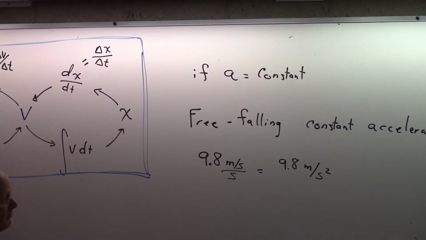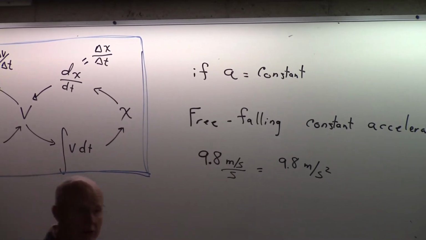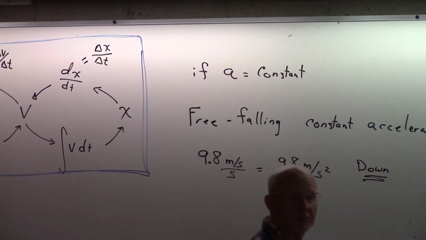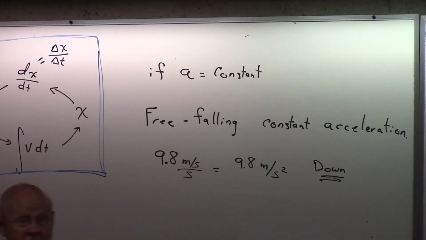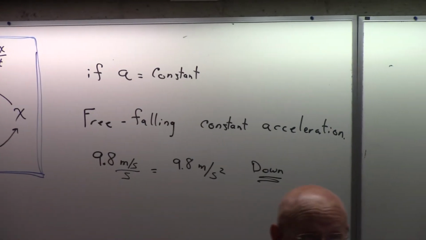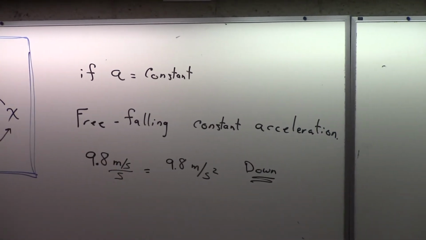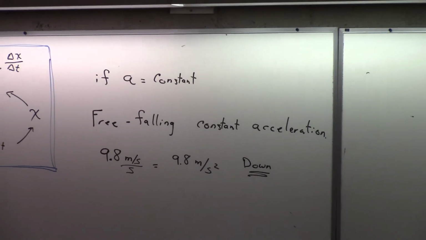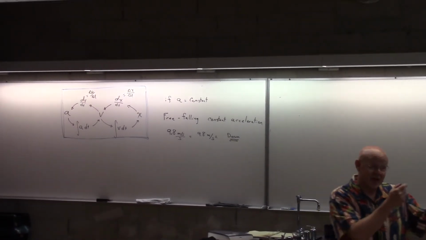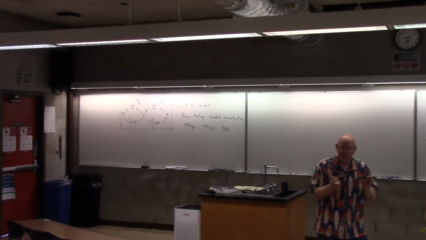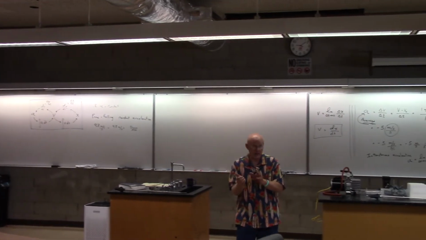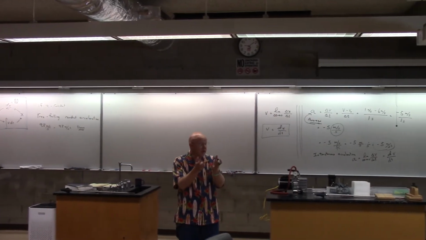But that's free fall. By the way, what direction is it? In fact, just asking that question, doesn't that begin to tell me that it does matter what direction it is? Which tells me acceleration is a vector, so velocity is a vector. Position is a vector, acceleration is a vector, but time, temperature, and mass are all scalars. All right, so just want to point those out. Sometimes it matters what direction, and some things don't, but acceleration does.